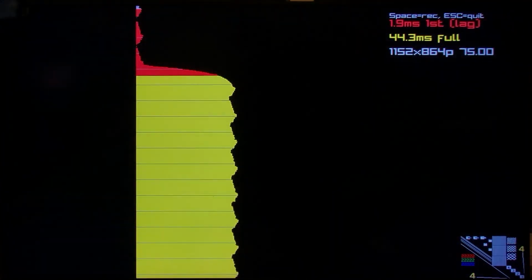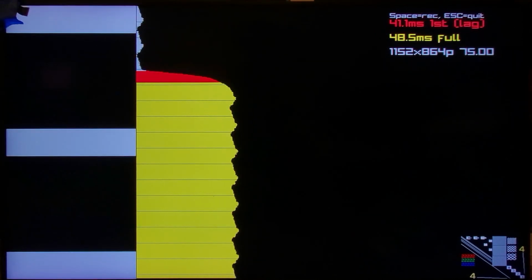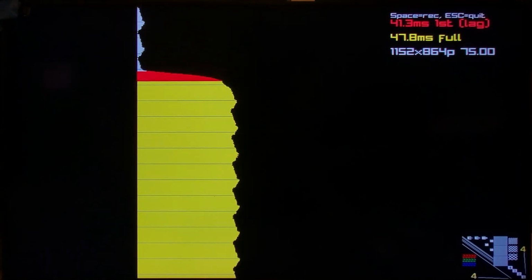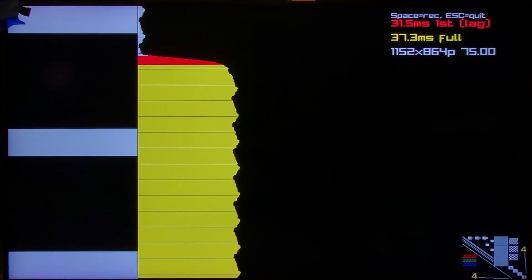If we type LT and get into the lag tester, what we can see immediately is that the input lag is bouncing around a lot. The reason why it's bouncing around is that in order to draw a 75 hertz input signal at 60 hertz, it just throws away 15 frames per second. And so that's going to cause input lag to be fairly inconsistent. So that tells you this TV really only handles 60 hertz and below.